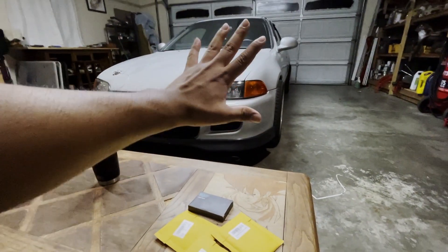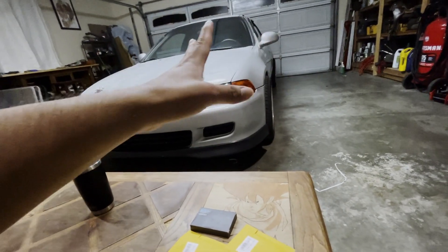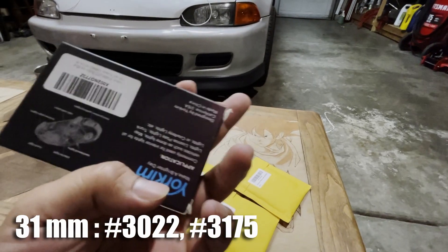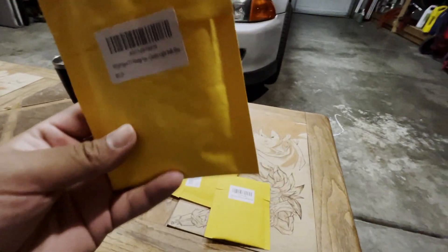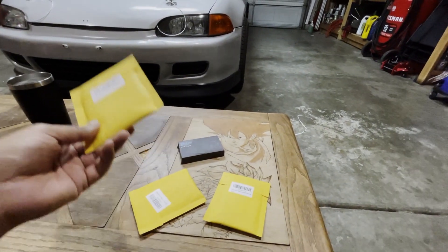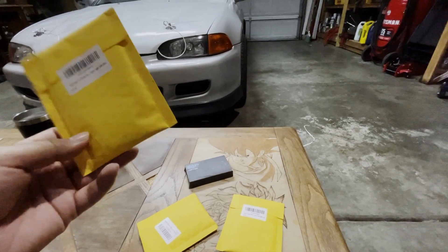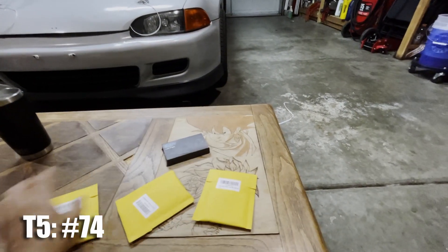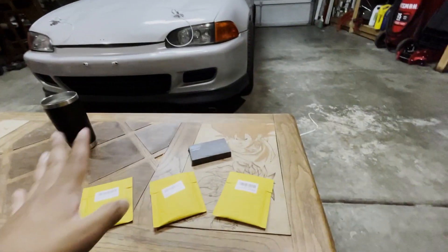I've been doing some research on basically just doing the replacement for all the lights in the interior and two of them are pretty simple. The dome lights - I got one in the overhead and one in the hatch and that's what these are for right here. These are ice blue. These on the other hand are three different colors because I wasn't sure what color I wanted to end up going with, and I also wasn't sure if the color would come out looking the same because Amazon stuff is sometimes not as reliable as you want it to be. These are T5 size - light blue, white ones, and blue. I have three different choices and I'm still not sure which one I'll end up going with.